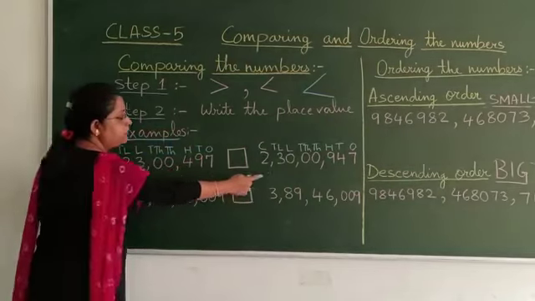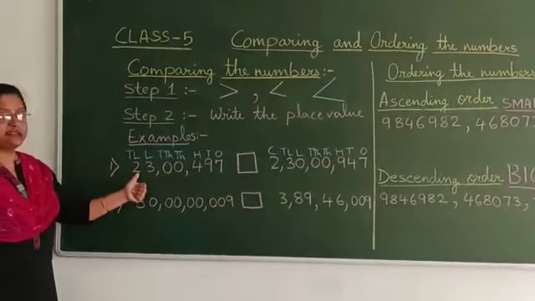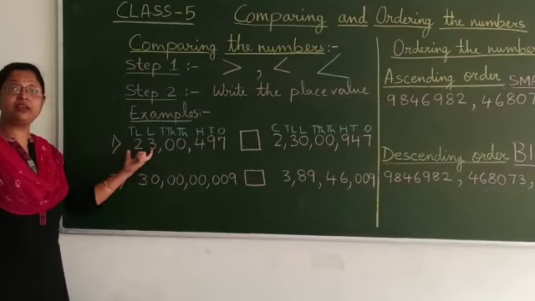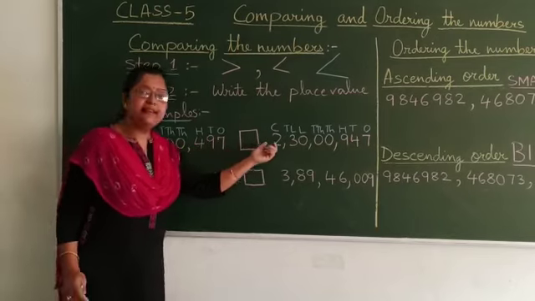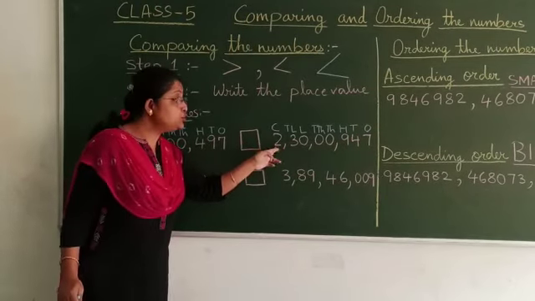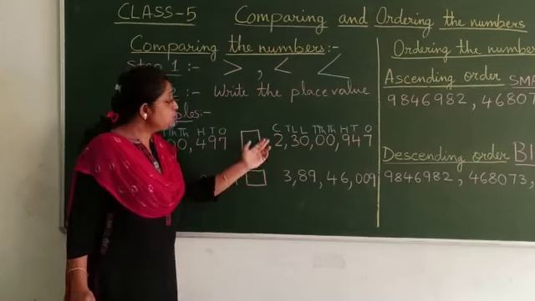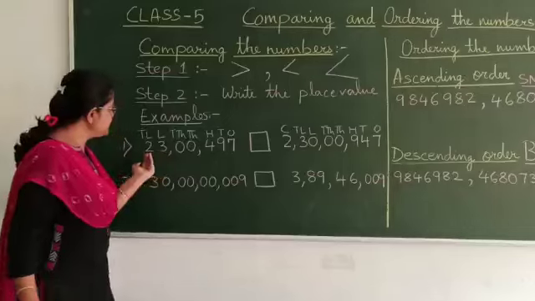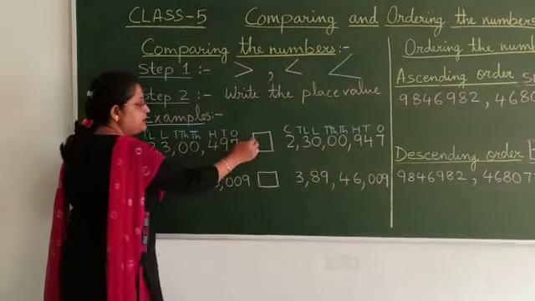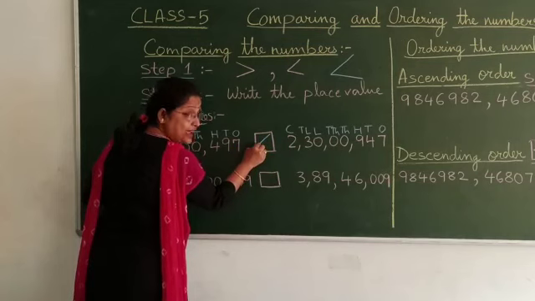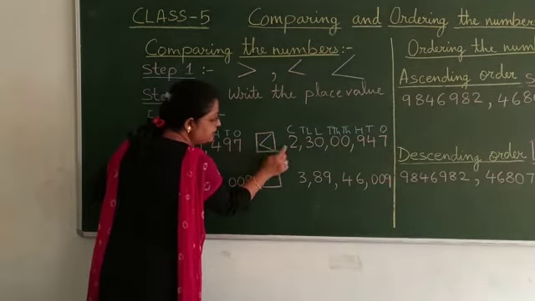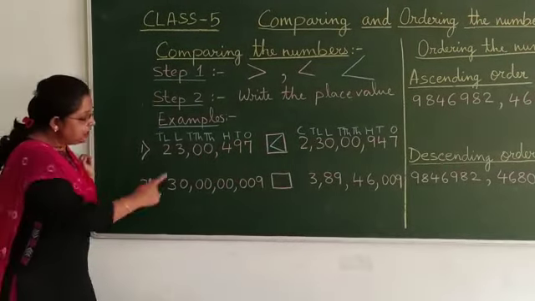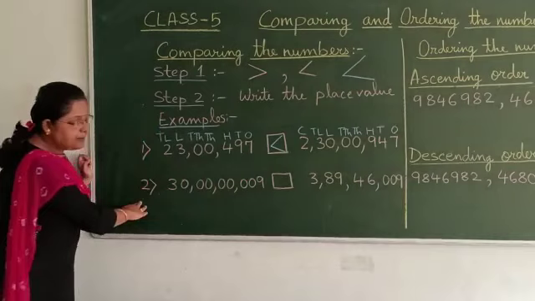Now if you compare both the numbers, you will find the first one is given as 23 lakh. The greatest number here is 23 lakh, whereas in the second one you have 2 crore 30,000. So obviously this second one is greater than the other one, and you will place the sign with the broad end facing the greater number and the narrower end towards the smaller number. Let's repeat it with the next example, example number 2.